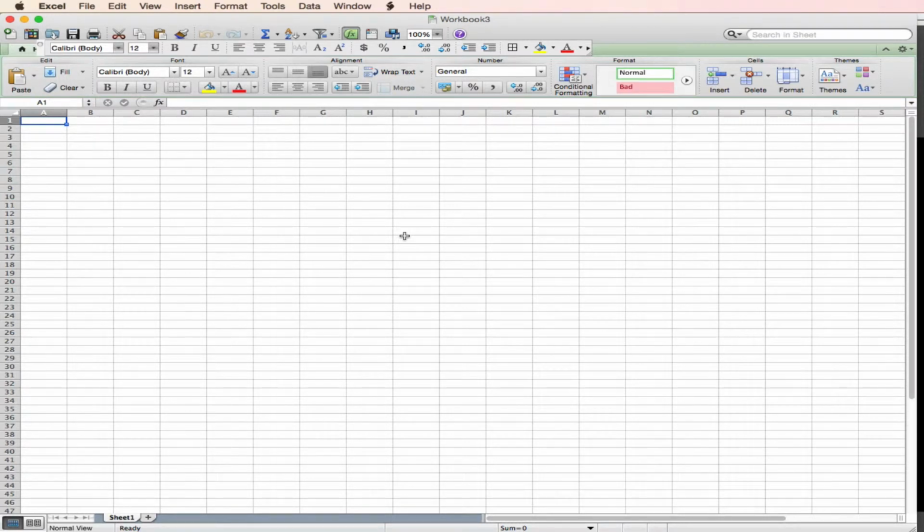Okay, this is my first attempt at using ScreenFlow to record an Excel demonstration. This demonstration is going to show how we can import data either in comma separated value file format, so it's a CSV file format, or a text format. I'm going to begin by importing data that comes from a weather station mounted on the roof of Kai's.